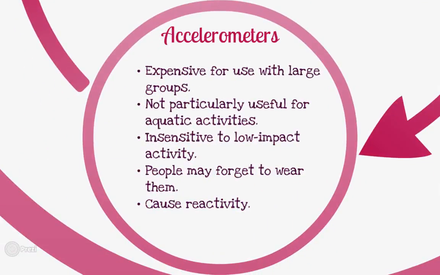And then if we look at accelerometers, they're expensive for use with large groups. If you're talking about roughly $100 for the cheapest kind of exercise band or measurement band, if you want to do that with a large group, it makes it really difficult. It's not particularly useful for aquatic activities. For whatever reason, they're insensitive to aquatic activities, and they tend to be insensitive to low impact activity. People might forget to wear them, and again, because that band is there, that might cause reactivity. Now, in a sense, that's great, because if that results in people doing more exercise, that's fabulous. But if we're actually trying to gather information about what people really do, then it makes your data a little bit unreliable.